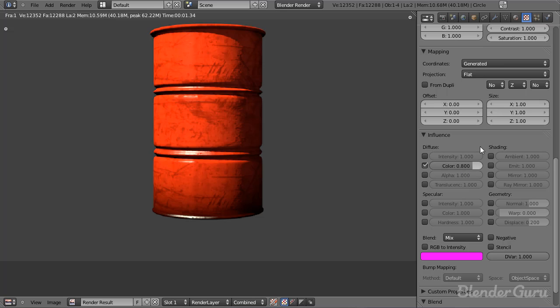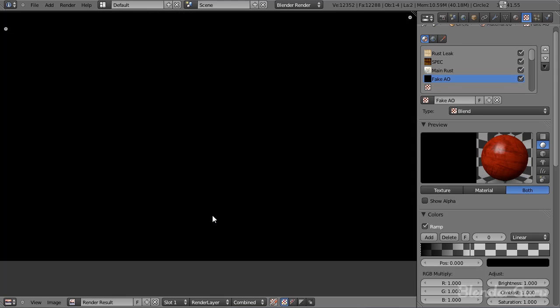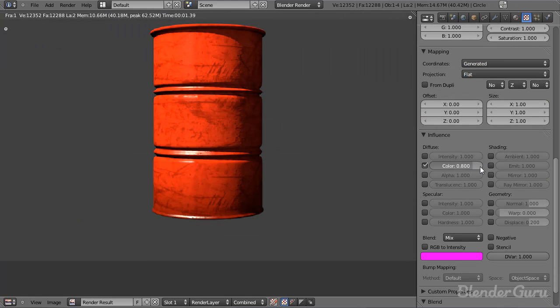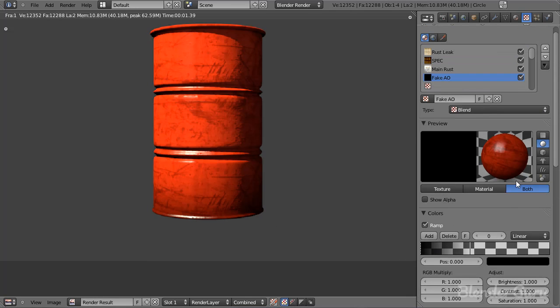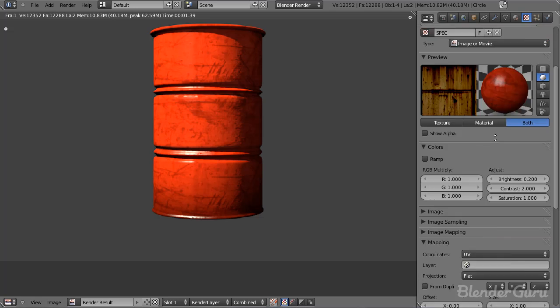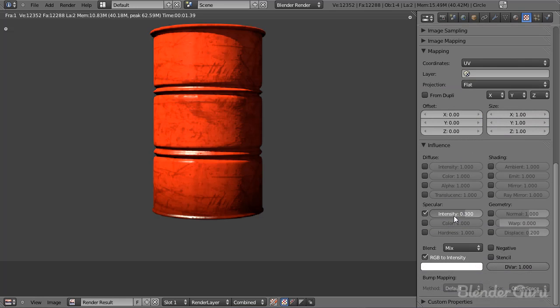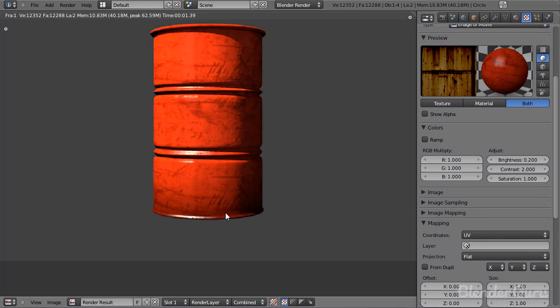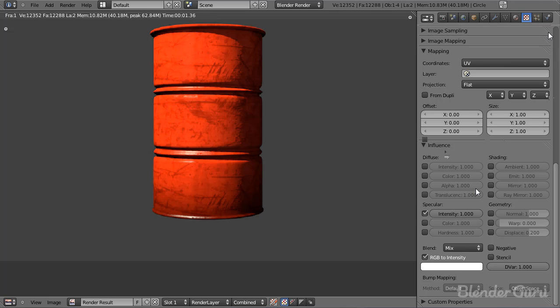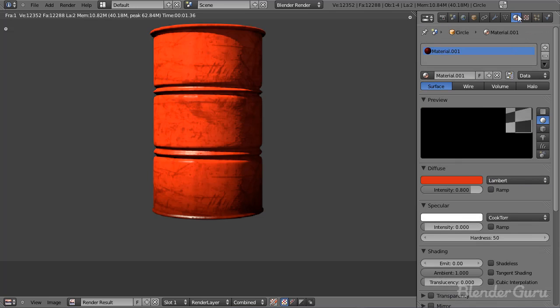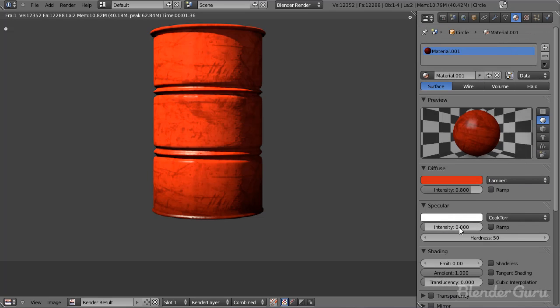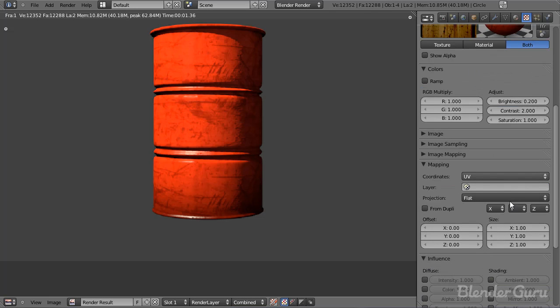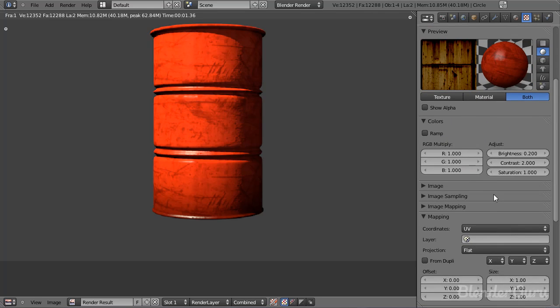Cool. Now I think it's best to also turn down the color amount just so that you don't have it completely showing through. If it's solid black, it looks a little bit fake. So 0.9 could be nice. Also, I'm not too keen on how specular this is looking, so I'm going to turn that like that. Okay. It's important, by the way, if you've got a specular texture, that the actual specularity of the material is set to 0, and that it's only using the texture. So something important there.